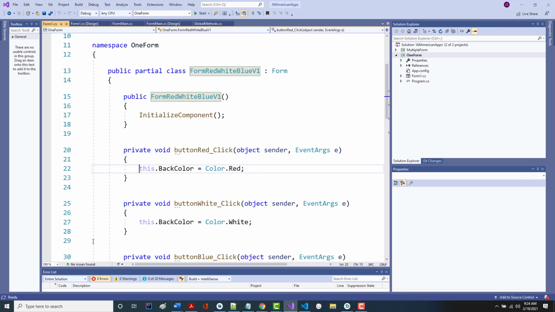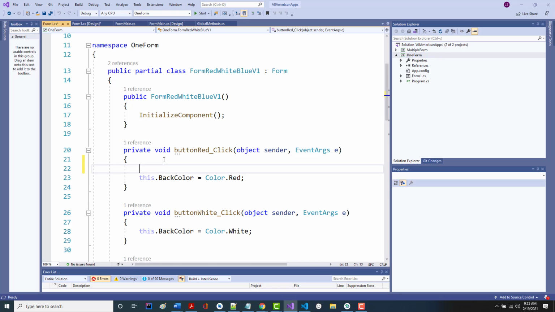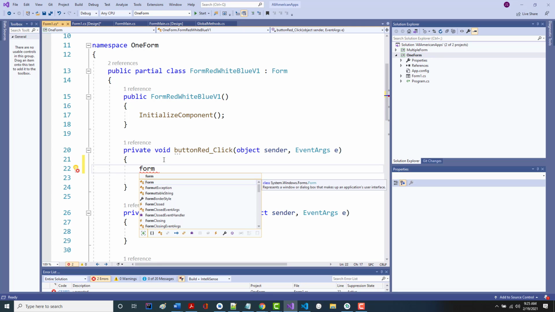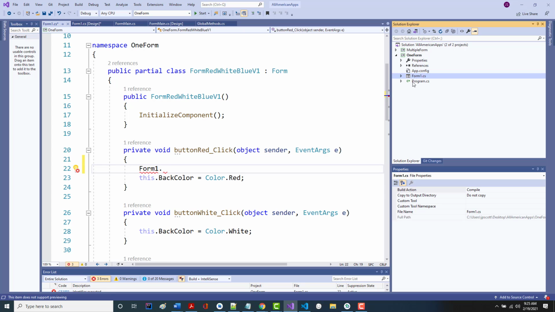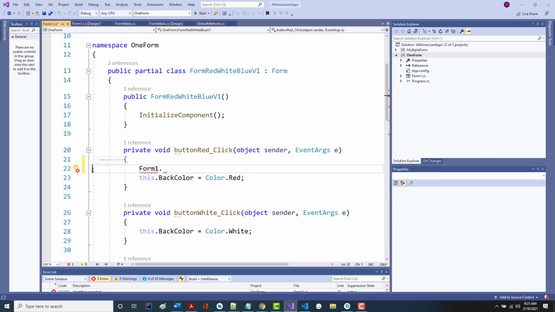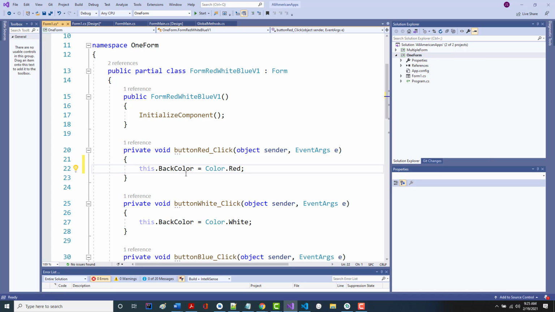But what may or may not be obvious is this. No pun intended. You can't put down the name of the form dot back color. It doesn't understand that. So the name of this form right here is form 1. All right, so I can't come in here and say Form 1 dot back color. And even if I go in here and I change the name of the form itself, I still can't go in and say form 1 dot or whatever it is dot. And it's a contextual thing. It needs to know what you're talking about.